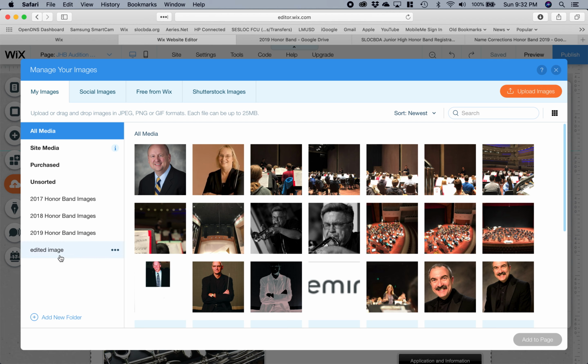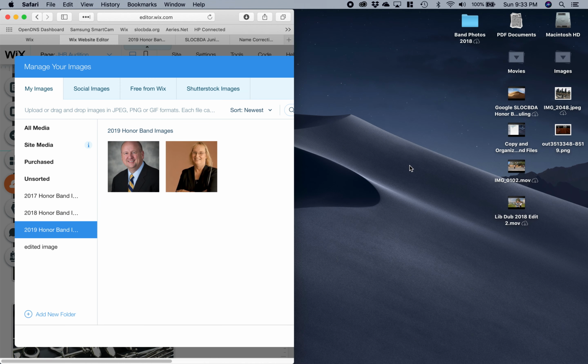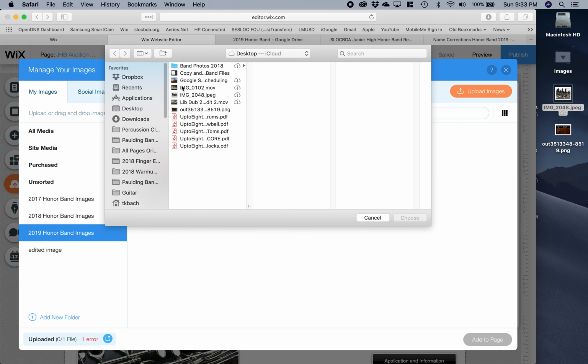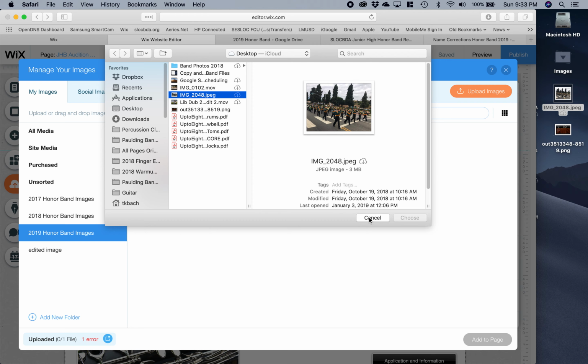You could click on the upload button here, or you can also just drag and drop a particular file, whatever it is, right into the menu here. Okay. Oh, and of course it's telling me an error of some kind, but I'm not going to worry about it right now. Just know that you can drag and drop, or you can hit the upload button and click on whatever folder that you wanted to add.